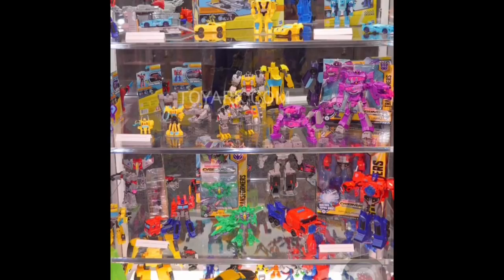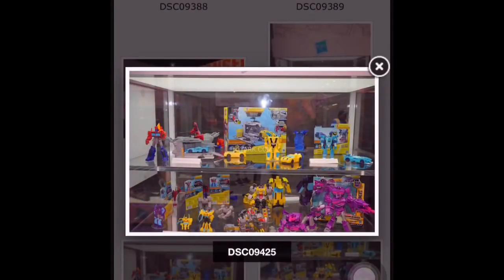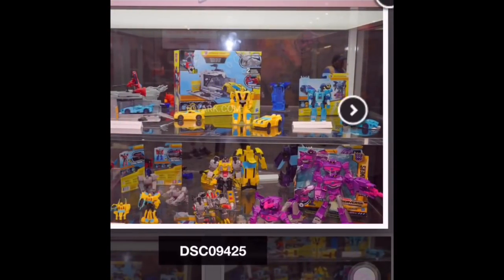From this shelf, I can see a leader class Optimus, leader class Megatron. This Shockwave looks to be in the Voyager scale, because the Warrior scale, that's a deluxe class, and we'll see what the other figures look like. Yeah, I think that Shockwave is looking to be like a Voyager scaled version. It looks great, as I'm saying, in packaging they're wonderful, but when you start playing with them, I have this strong suspicion that I'm probably gonna like it, but I'll probably get rid of it. So I don't know if I should pay full price right away, just to do a review and then just dispose of them immediately.